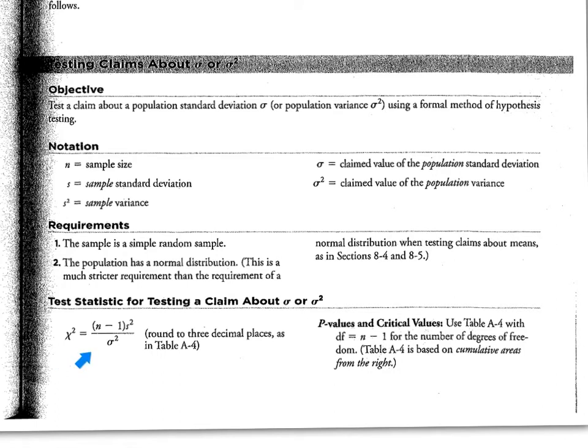The test statistic looks quite different from our other test statistics, but it will be used in the same way. Notice, because the chi-squared distribution is always positive, our test statistic will also always be positive, and it has to do with squareds. We take the factor of the sample variance over the population variance, and then we also need degrees of freedom. n minus 1 is our degrees of freedom, and n will again be our sample size.